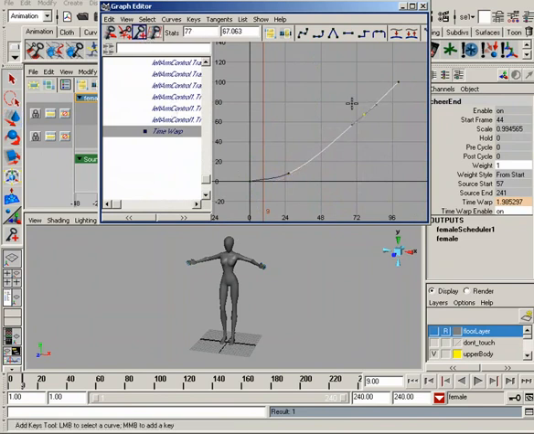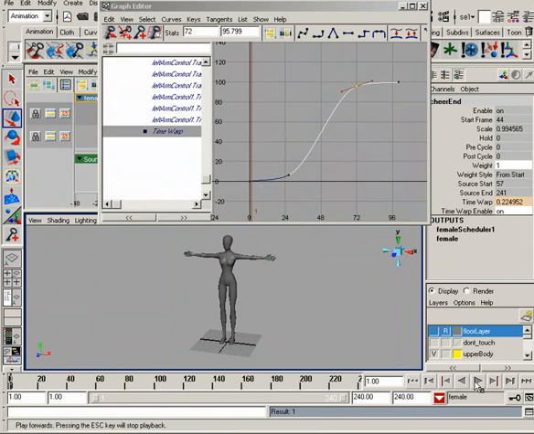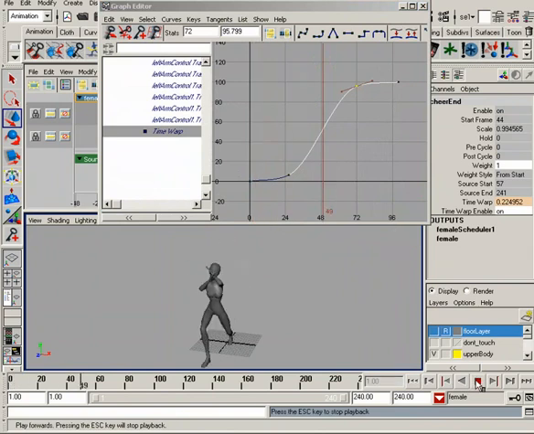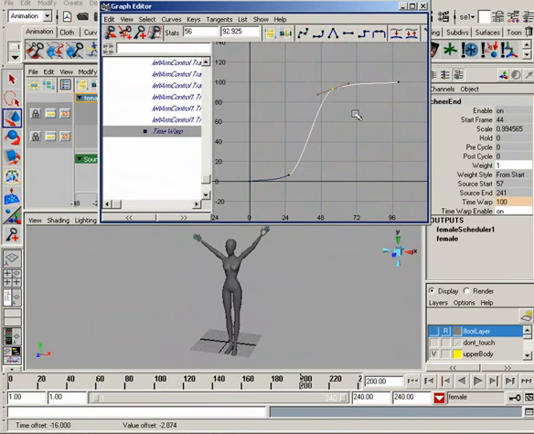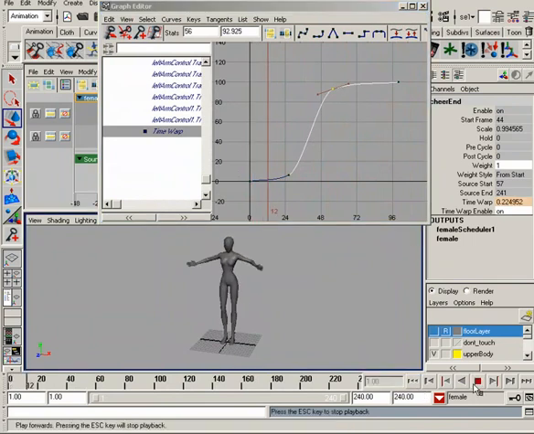So let me just show one last little final bit here. I'll go ahead and set this up to look like this. Okay, so we're going to go into this very slow, speed through, and then slow back down, and kind of have more of an exaggerated slow down. So let's play this back and test it. There she goes, slow, normal speed. And then maybe we might want to pull that back just a little bit. Obviously, we don't want her to be slow in the air.